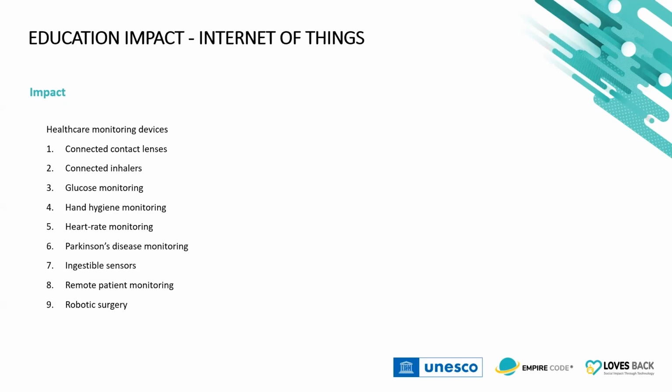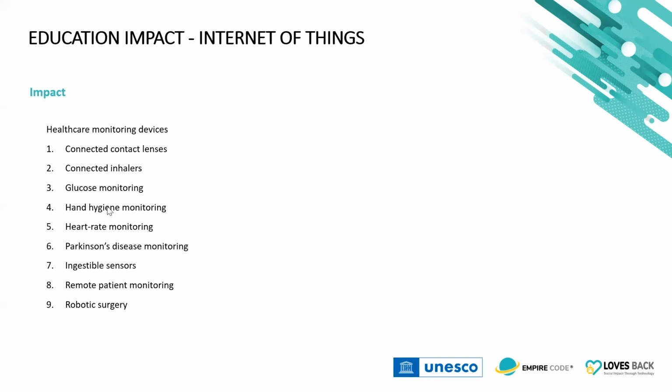The third one, glucose monitoring. For more than 30 million Americans with diabetes, glucose monitoring has traditionally been difficult. Not only is it inconvenient to have to check glucose levels and manually record results, but doing so only reports a patient's glucose levels at the exact time the test is provided. So if levels fluctuate widely, periodic testing may not be sufficient to detect a problem. IoT devices can help address these challenges by providing continuous automatic monitoring of glucose levels in patients.